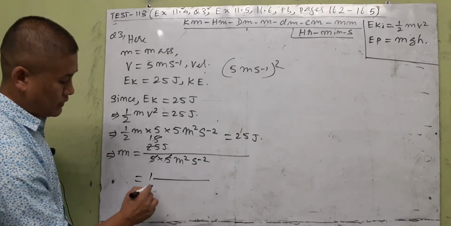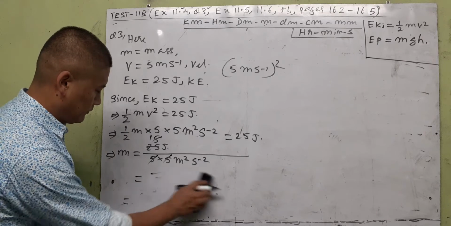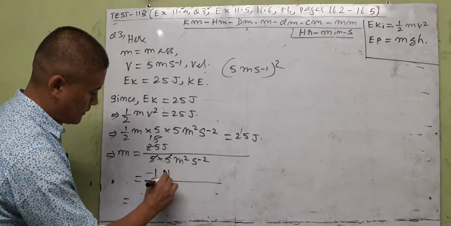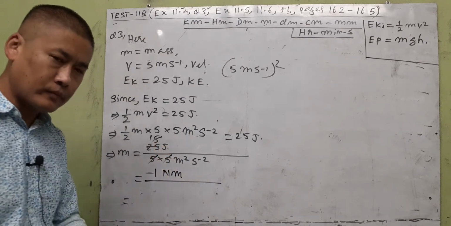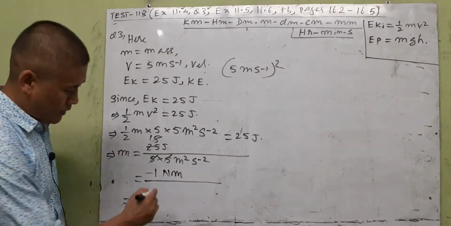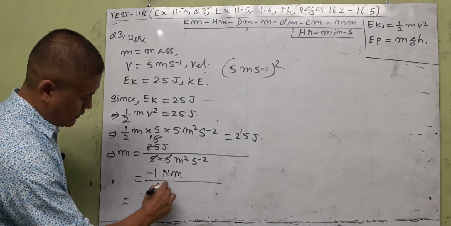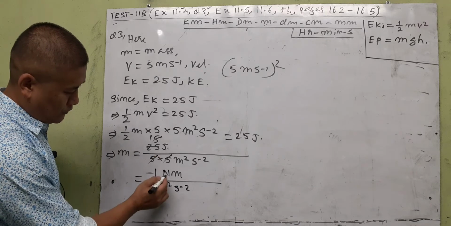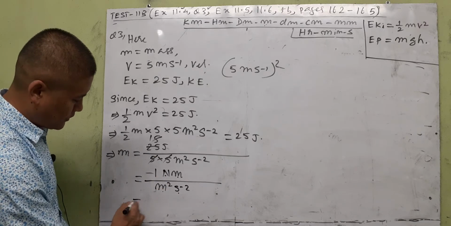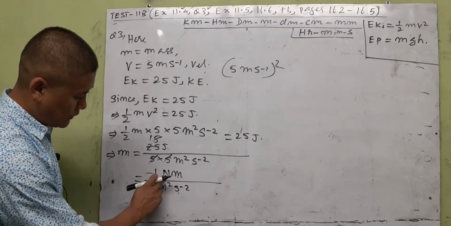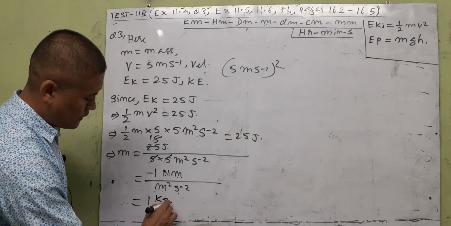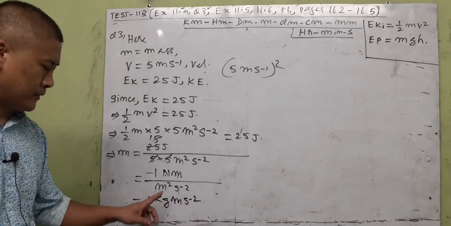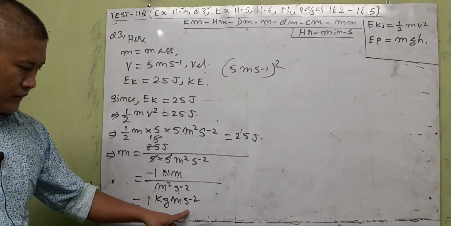Now joule we know can be changed into Newton meter, right? We're going the reverse, backwards. Meter square, here meter square, just keep it like this. And we're changing this joule to Newton meter to match up with this, to cancel out whatever is possible. So 1, and we know that Newton is, as we have done previously, kg meter per second square. The best unit of Newton is kg meter per second square.